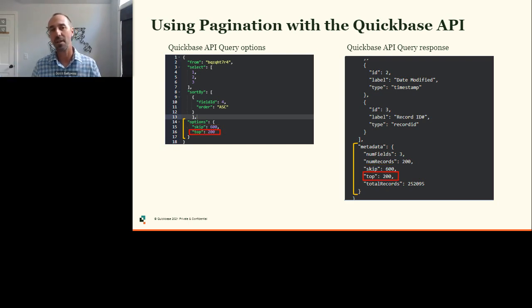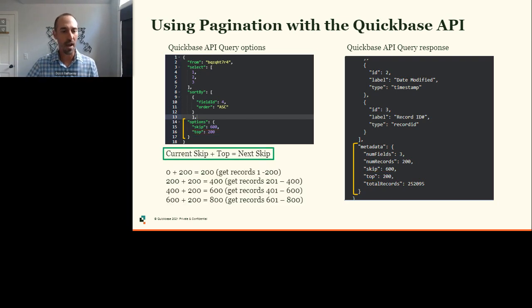Top is how many records I want Quickbase to return. So the current skip plus top equals your next skip. If I've skipped 600 records and I say get me back the top 200, that means the next time I want to skip the first 800.